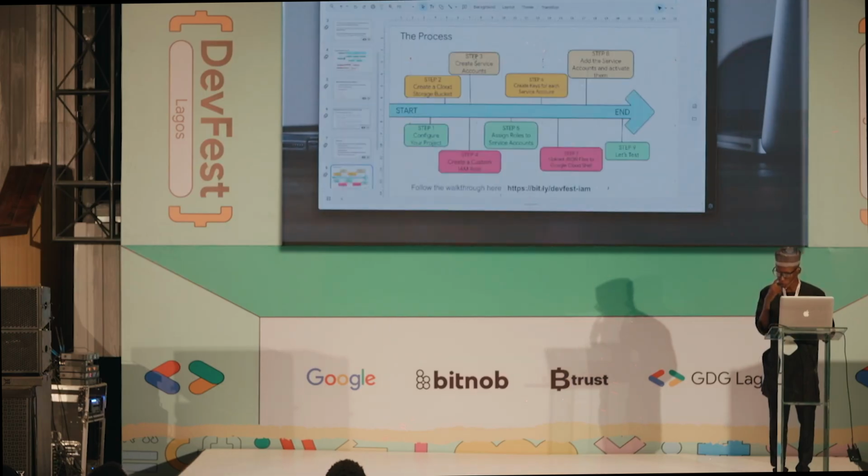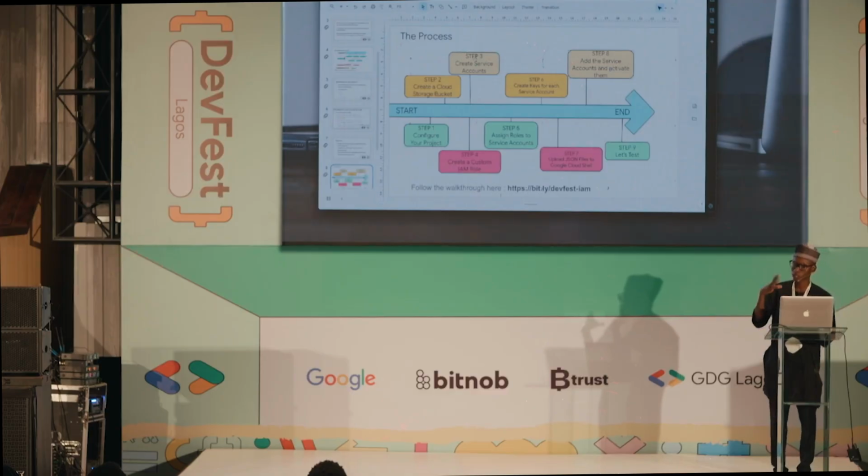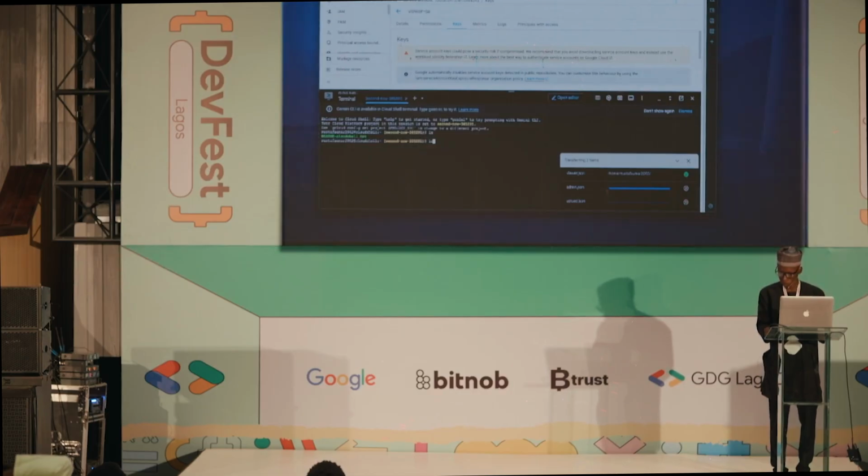After uploading this key, you add the service account to your terminal, then you activate them with those keys you downloaded. Because now, if you check, you've uploaded those keys to your terminal. So when I click on ls, you can see some of those keys there, but most of them are not there yet because of the network.